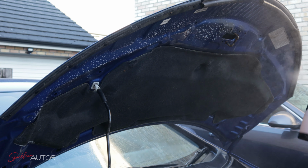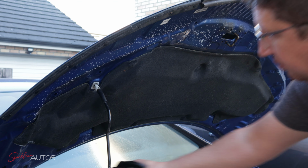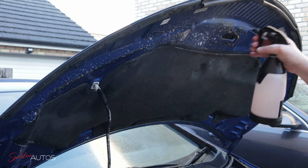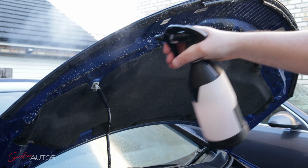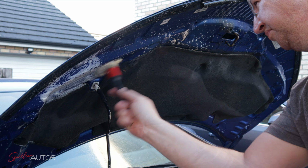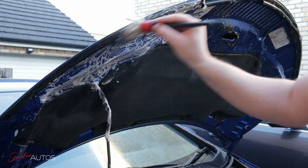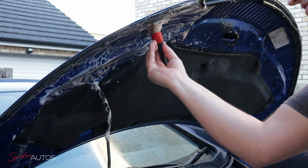Moving on to the underside of the bonnet, and once again being liberal with the application of the product. Very liberal, in fact. Not really much for me to talk about at this part of the process, just continuing to agitate the product with an old brush. It's as simple as that.